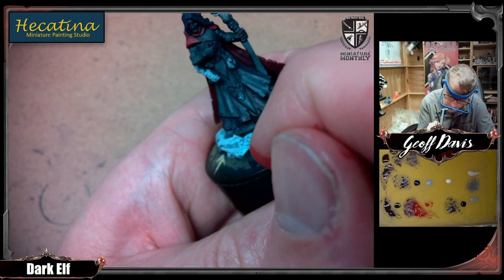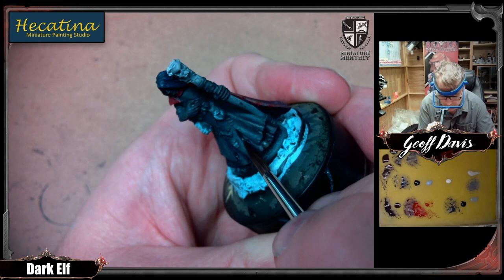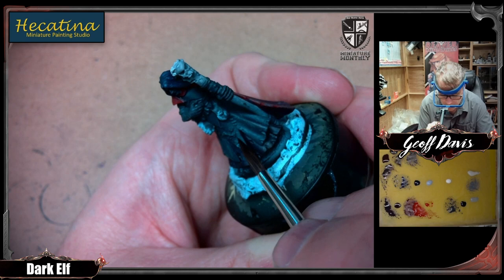And then this armor plate, where it touches that cloth, we want to put a nice big shadow along that. Like a line of this dark color where it's casting the shadow. The light's coming down, hitting this armor plate and casting a shadow on that skirt. We're going to make a nice dark shadow.